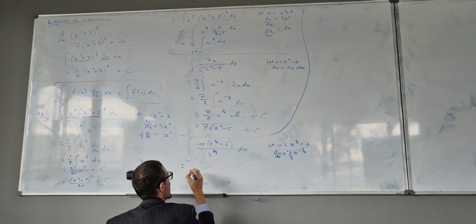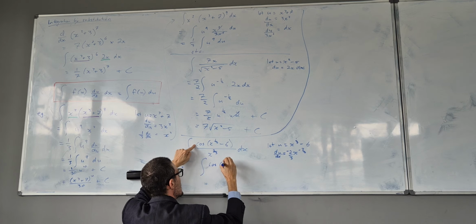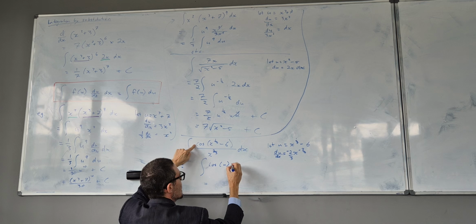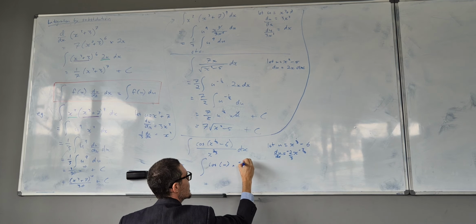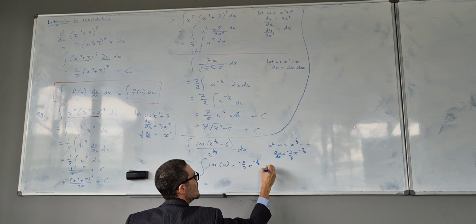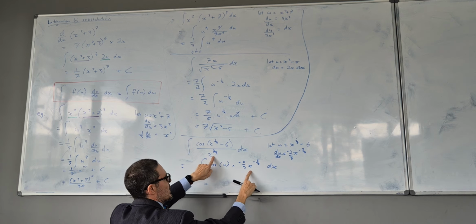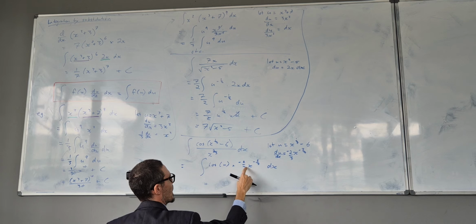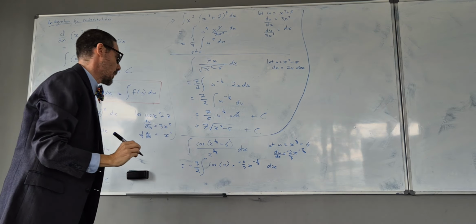So, I need to rearrange this so it looks like this is cos u, and I want to have it be times du dx, negative 2/3 x to the negative 2/3 dx. That's what I want. I already had the x to the negative 2/3, right? So I just have to cancel out this factor. So I just multiply by a number at the front.